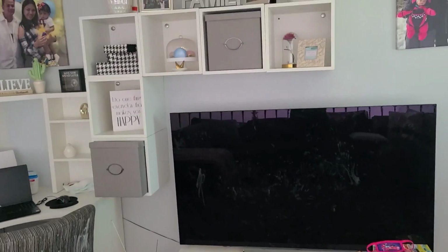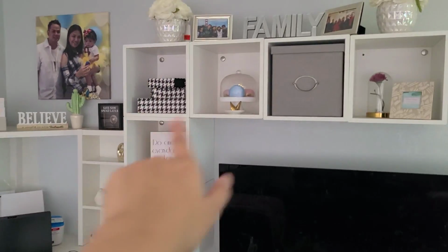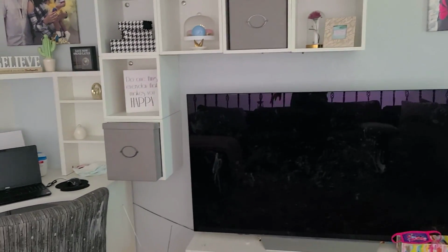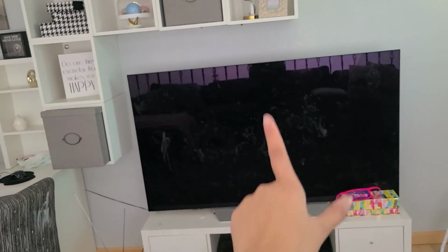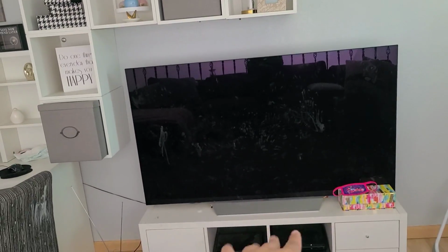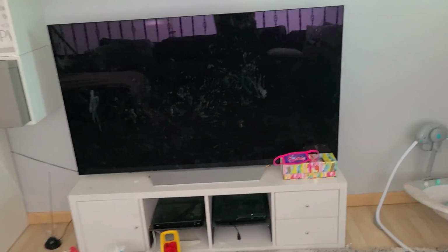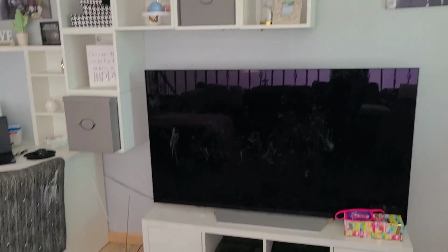add new cabinets. We bought some Billy bookcases from IKEA, so we have to take this out, eventually take this out also, because I think we have a tall cabinet here, then two small ones for the TV, so it can be lifted a bit higher so Aunia can't touch it. See, a lot of fingerprints. And then another one here, and I love it because it has a lot of storage.